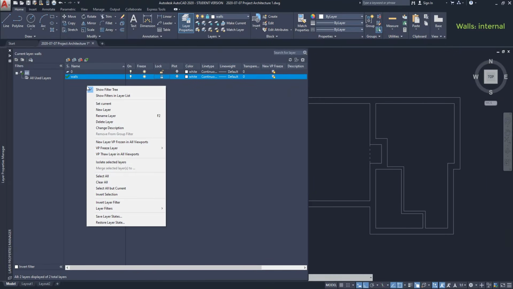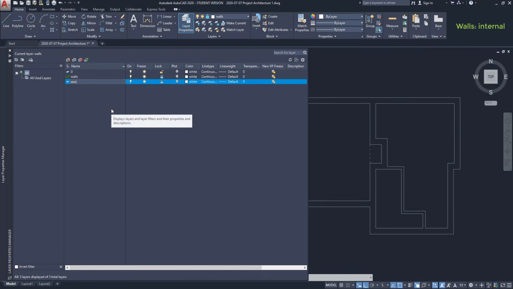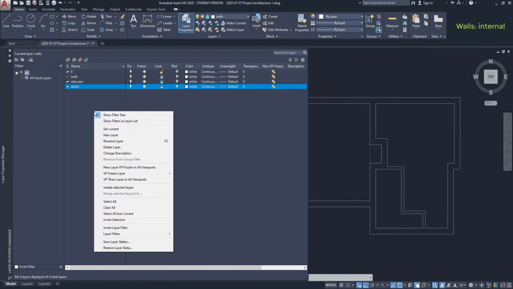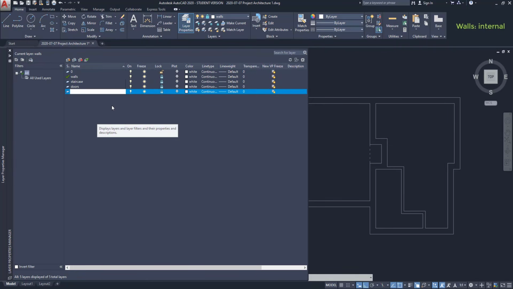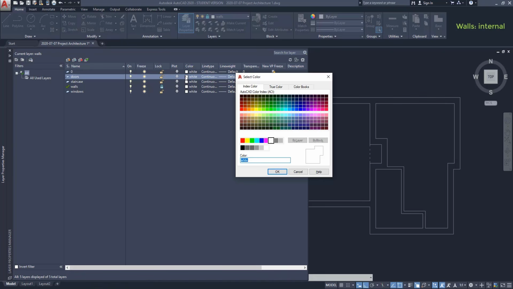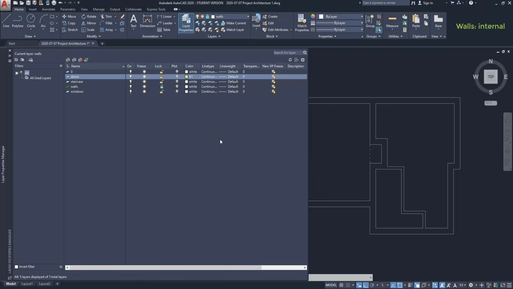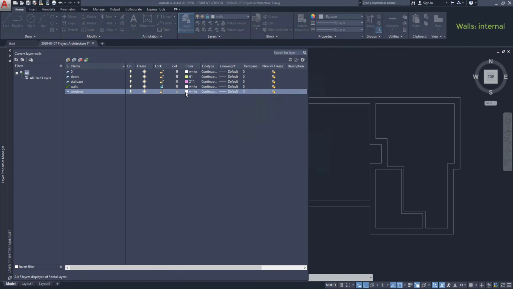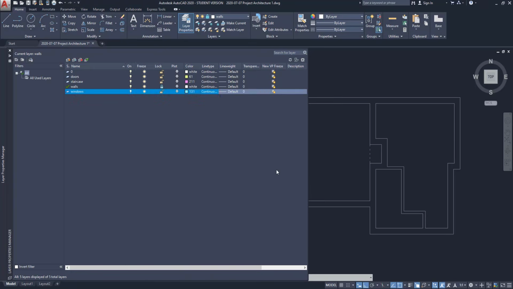Okay, back on the layer properties, let's create 3 new layers. For the first, I give the name of staircase. The second, doors. And the last one, windows. Oh, as they are locked, I have to select them and click here. For now, I'm going to set light colors for each of them, as they are easy to distinguish on my workspace. And don't worry, because for printing purposes, I will choose darker colors.